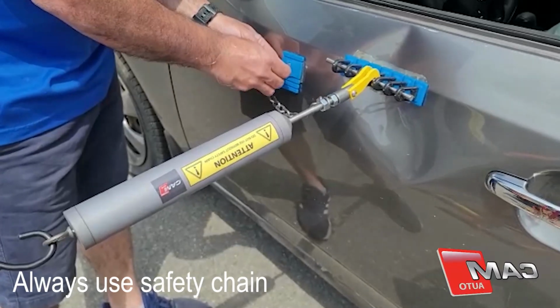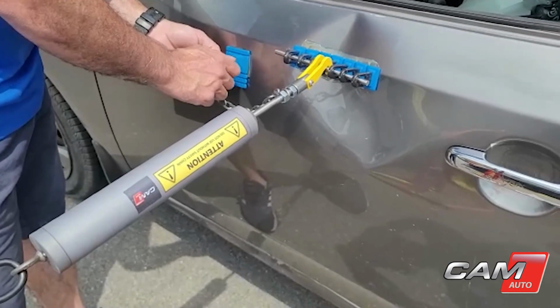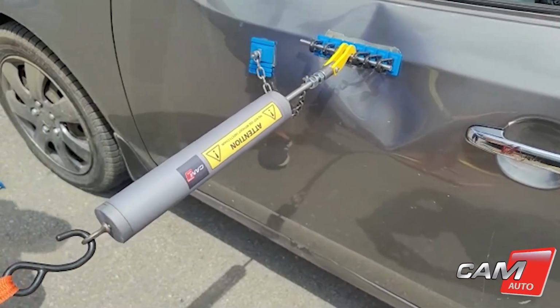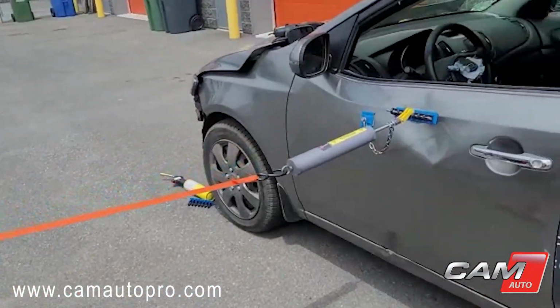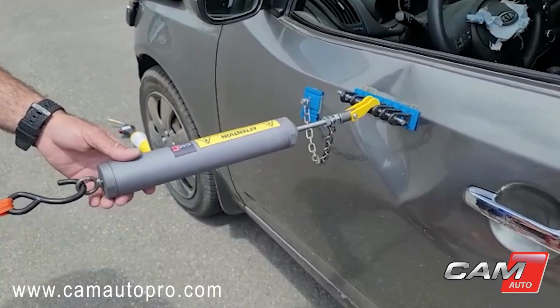Attach the device's safety chain to a second tab placed in close proximity, and you're all set to start your pull. Here, Charles is utilizing the Auto lightweight floor puller along with the use of a ratchet strap.